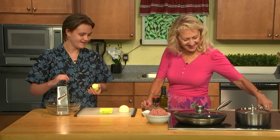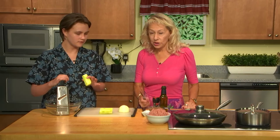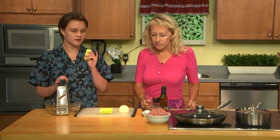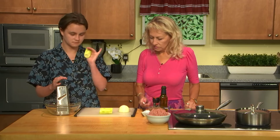And we're using 1 pound of farce today. Specifically ground turkey, I think it's 94% lean, pretty lean meat. And for 1 pound of meat, around half a white onion.